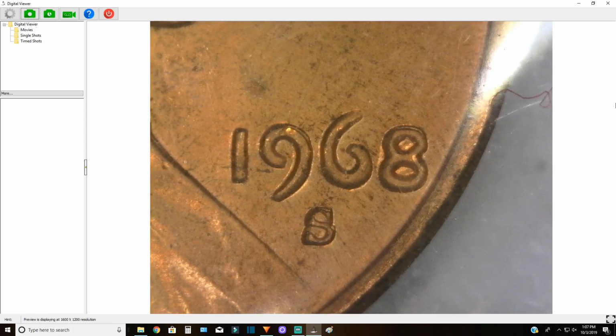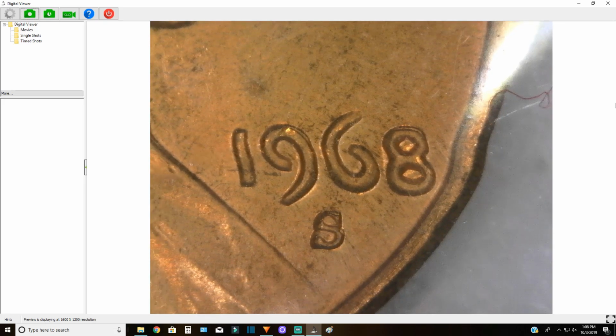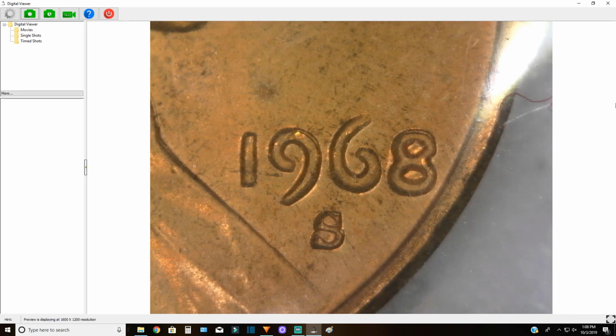Alright, then the 68S looks like it is definitely going to be strike doubling. Got my hopes up for a minute. And you can tell it's strike doubling because of how flat it looks. Almost kind of looks like a shelf. And you can see it here, here, a little bit on top of the mint mark. And that's something else to note too, because we can see it on the mint mark.